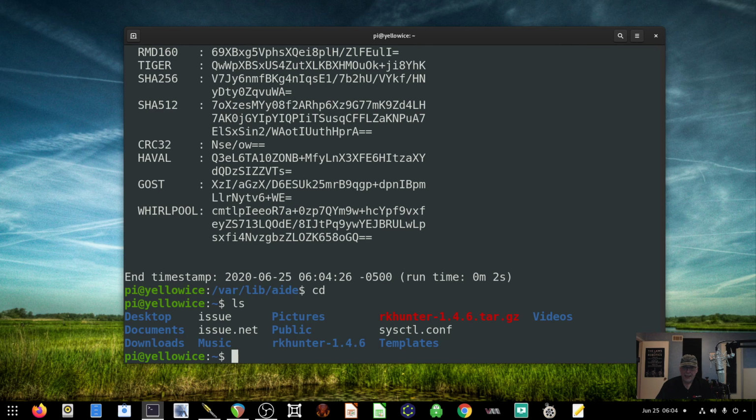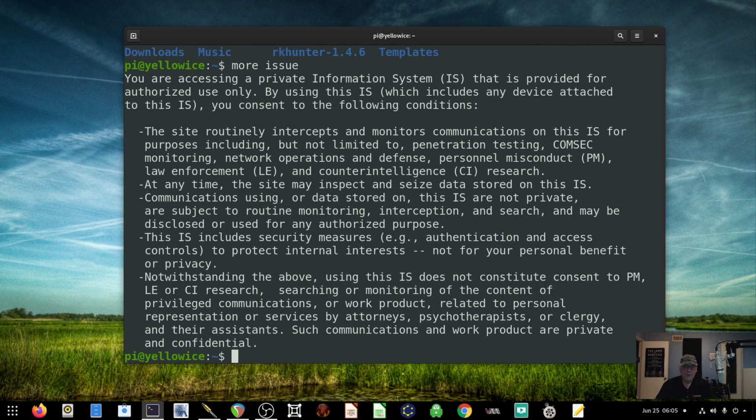Okay, so that's done. The next thing I need to do is, this is my issue file. And issue file are the same. So I just put some stuff in here that makes up some content that has all the noise words that Lynis is looking for. And if you want to know what those noise words are, you can look on their libraries online, or you can just go into the script and look at it. Anyway, you can do that and pull out the junk that's in there.